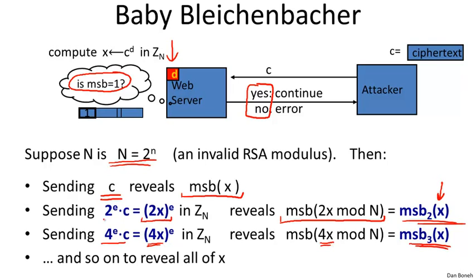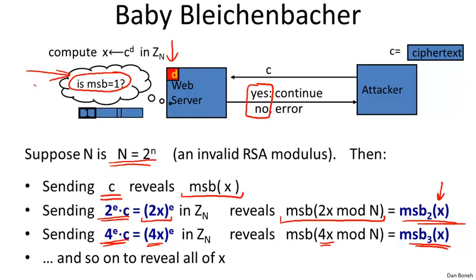And we repeat this again and again for different multiples of c, and you can see that after just a few queries, about 1,000 or 2,000 queries, we'll recover all of x. The reason Fleischerbacher needed about 1,000,000 queries is because he wasn't testing for 1, he was actually testing for 0, 2, or not 0, 2, and that means that instead of 2,000 queries, he needs 1,000,000 queries, but that's still enough to recover all of the plaintext x. Okay, so I hope this explains why this attack is possible, why just this little bit of information about the most significant bits of the RSA inverse is enough to completely decrypt RSA.